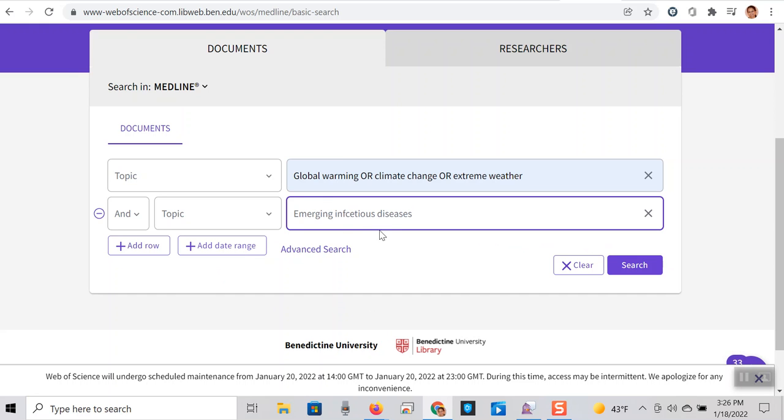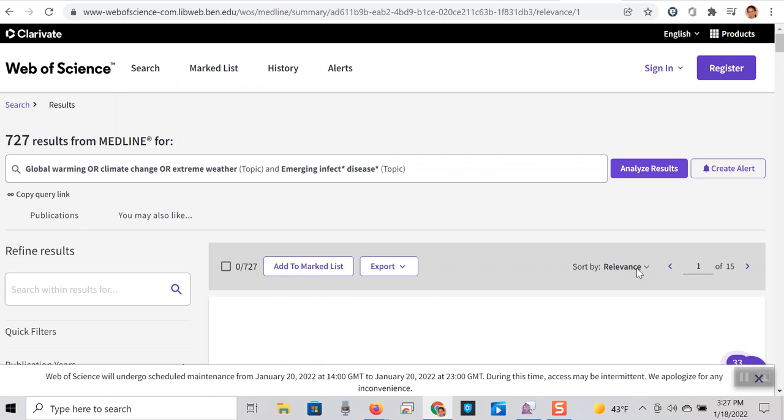And then I'm going to say disease or diseases, so I'm going to put an asterisk there for truncation. And for emerging to infectious, I got it wrong. So I'm going to say infections, infectious. So I'm going to stop here and put the truncation. And that is fine. And then I'm going to say search.